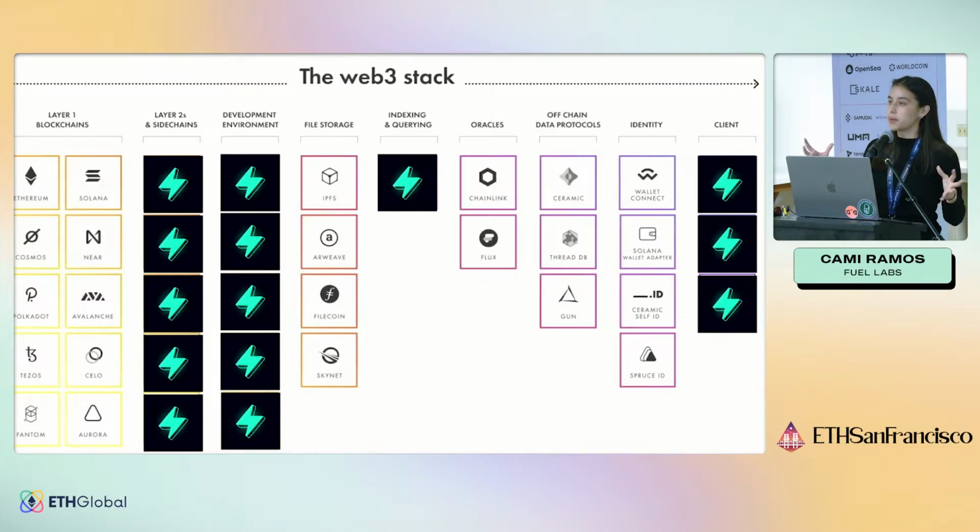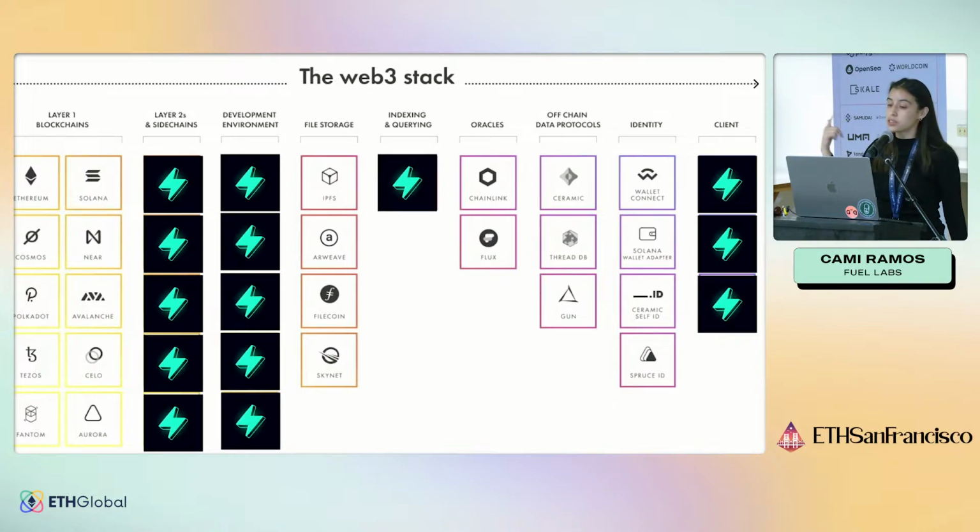So I made this map to show that part of the draw of Fuel is not only all the things we just talked about, but it unifies part of the developer ecosystem and the developer tooling so that instead of having to rely on this fragmented ecosystem, right? Where one team built Foundry, one team built Hardhat, one team built the EVM, one team built Solidity, there's all of these different things that you have to make work together as a developer. You have to work with versioning. You have to make sure that everything's talking to each other and works well. With Fuel, we're like, let's just build everything in-house and make sure that everything's always maintained up to date.